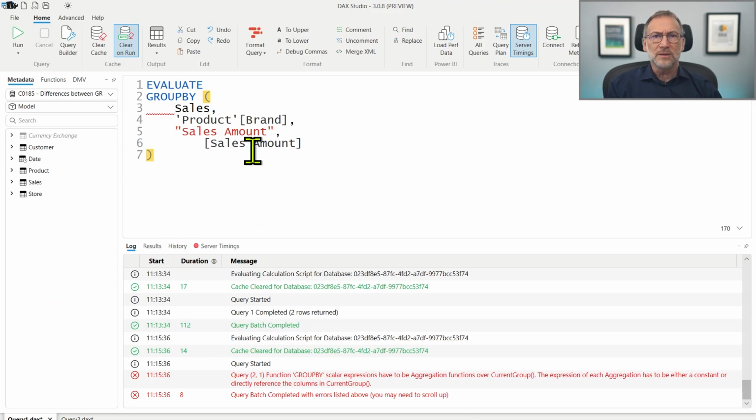What is the meaning of this? Well, group by is not like summarize. Summarize tries to push the calculation down to the storage engine, to the Vertipaq storage engine, and takes advantage of it. Group by does not even try to perform the calculation in the storage engine. Group by will materialize the table that you want to group and then perform the grouping and the calculation inside the formula engine. That is why you have a limitation. The calculation that you perform needs to happen only with the columns that you are materializing.